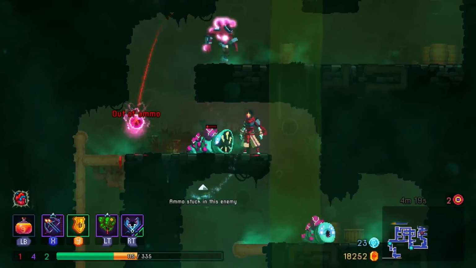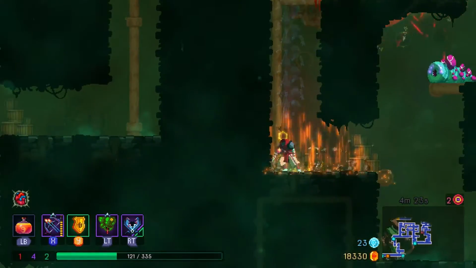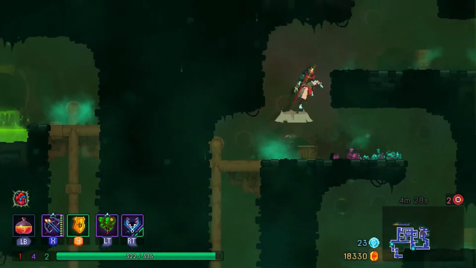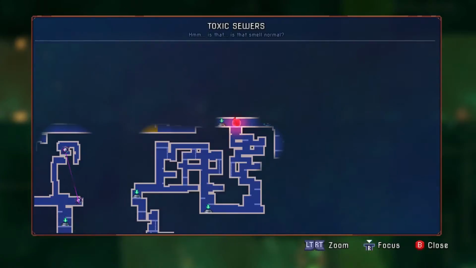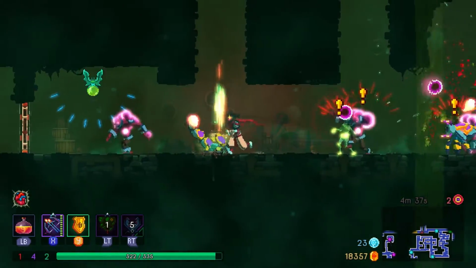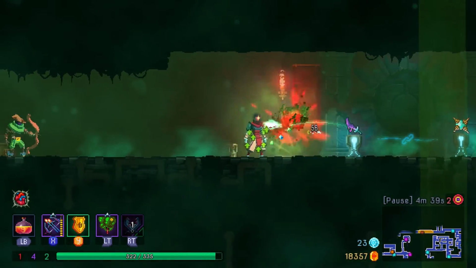I have to try to recover a little bit of HP, because I just took a butt ton of damage. So we're gonna use another healing flask. I think that's my second one. The damn grenade hit me. Maybe I should get a sword right now. You know, I can always get a ranged weapon later. Yo, get away from me.